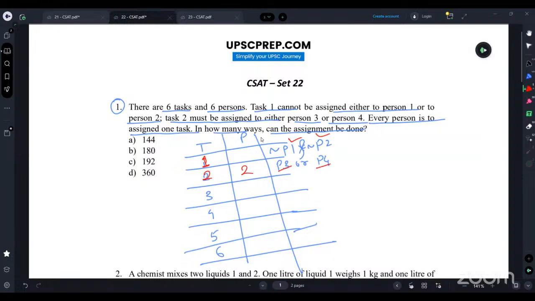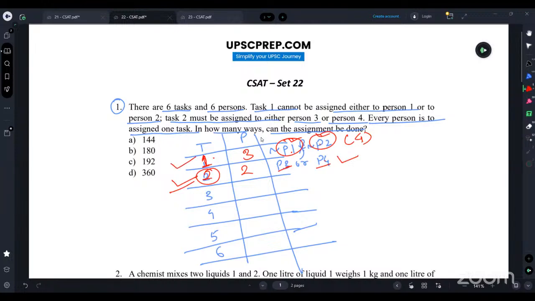See now guys, if I come to again person 1, ideally I should have four options because if I eliminate P1 and P2, I would be left with four options. But one person's out of this P2, P3 and P4, right? One has been assigned to task 2, right? One of P3 and P4 will go to task 2, which I cannot assign again to task 1. It means that one person has been already assigned and I cannot assign P1 and P2. So remaining persons are 3, right?